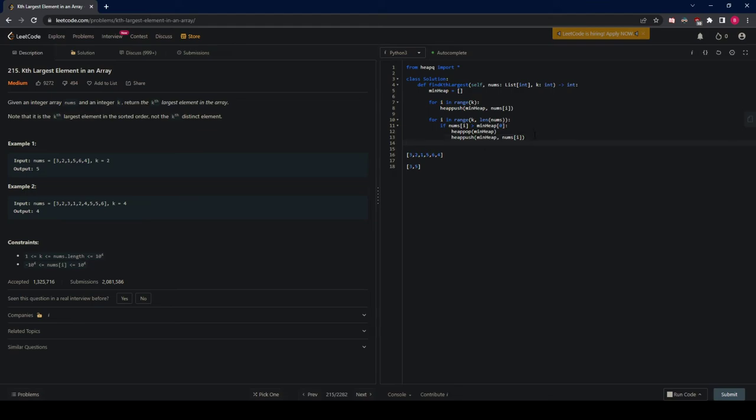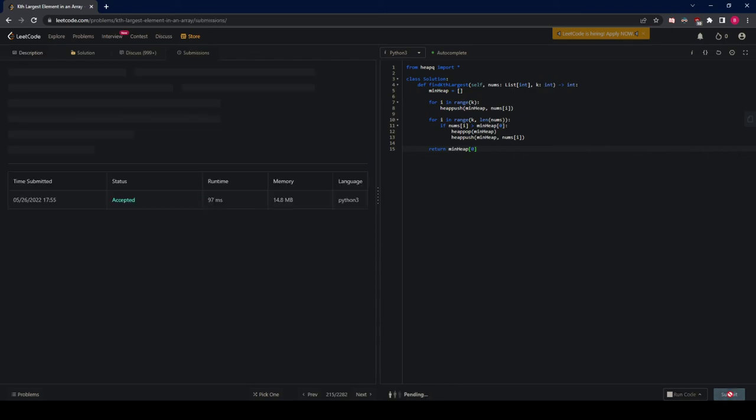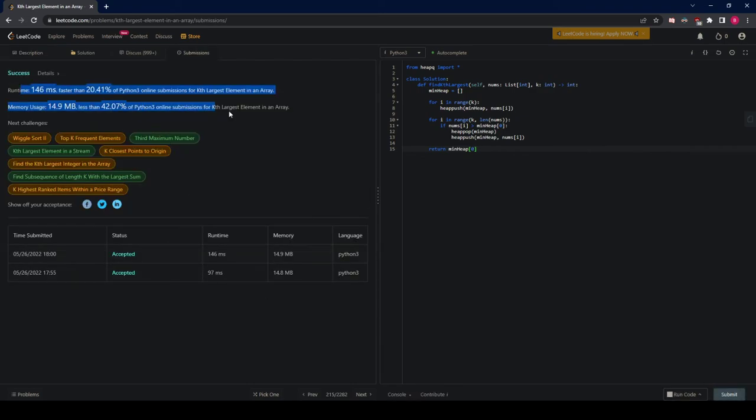So now we have completed the heap push, and this will just keep going all the way toward the end of the array, and then we just have to return min heap 0. So yeah, that just solves our problem. So now if we go here, boom, submit. I guess the runtime is kind of bad, but I mean it solves the problem.